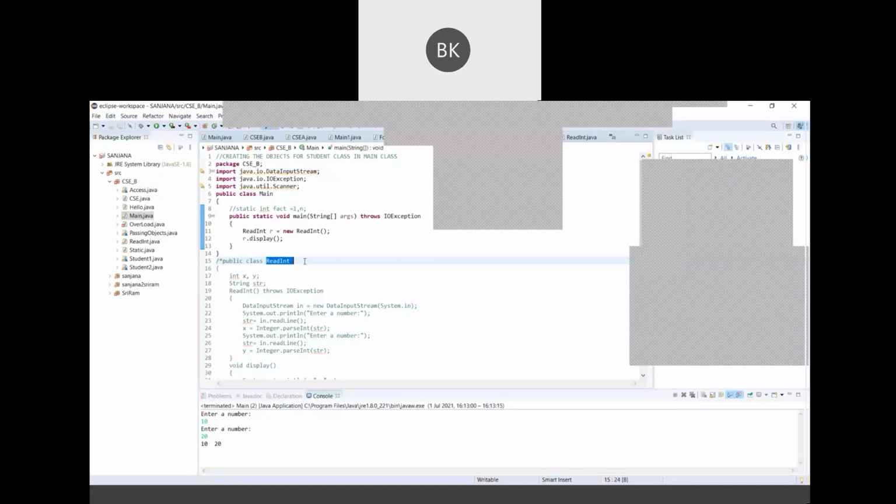Between the two packages, if you want to access anything, it should be public. No other access specifier can be used, either for methods or classes. Even the readLine method: we can access it with the help of the DataInputStream class only if the readLine method is public.